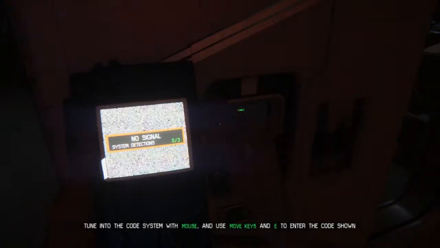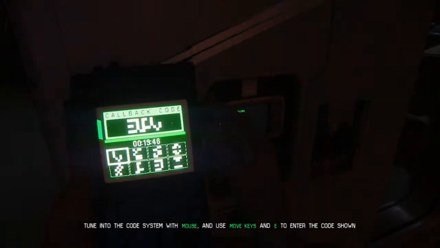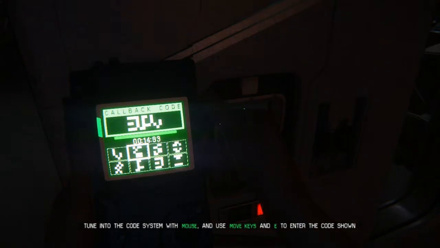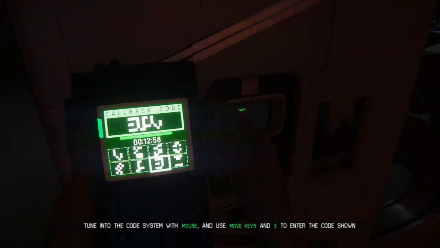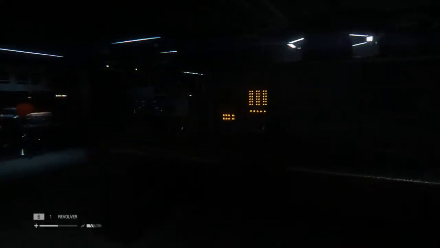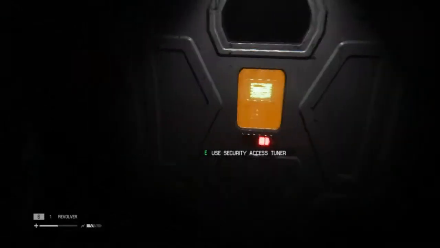Wait, what? Oh, crap. Shit. This one, and that one. Whoa. That was a lot trickier than I expected for a code. Okay. I did it, and we can move on to the next code.